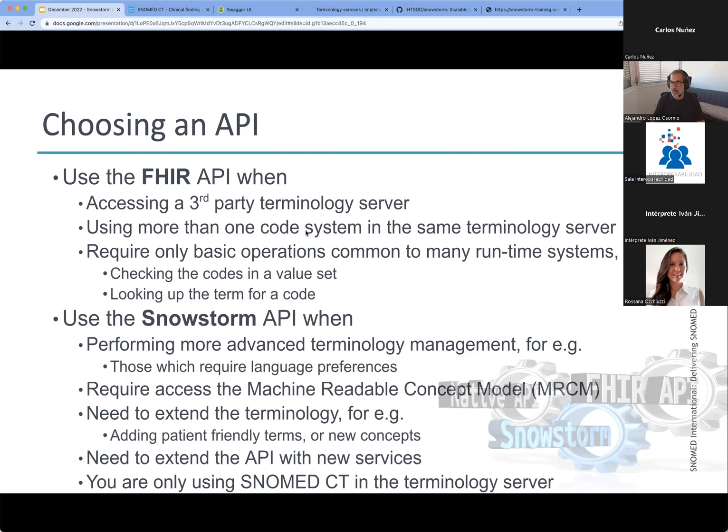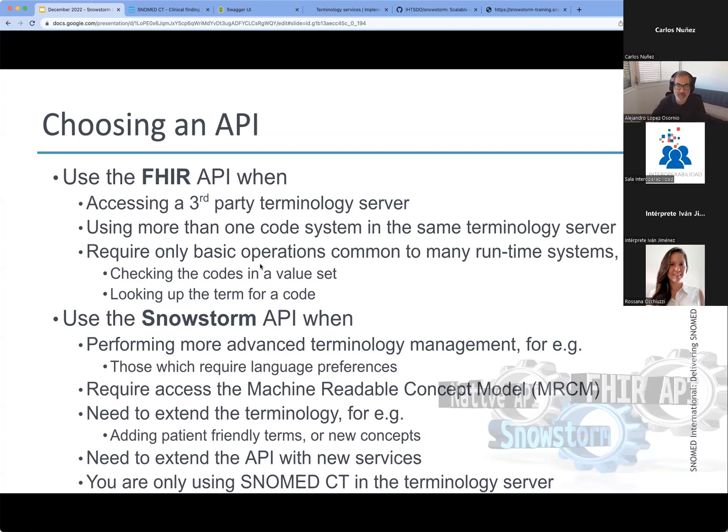If you use more than one code system, aside from SNOMED, if you have other coding, other terminology, you will probably need the FHIR, because the native is only for SNOMED. And if you want basic operations, FHIR is fine. There are some that are more complex, like customization or maintenance, that are not in the FHIR API.